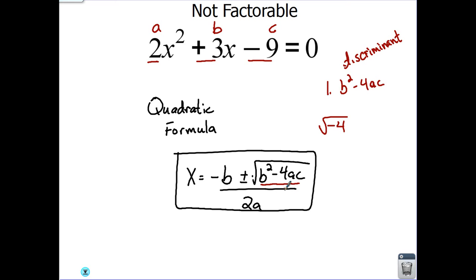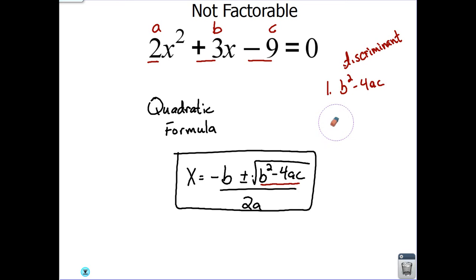What if that's negative? If you get a negative number for b squared minus 4ac, you know what you can do? You can stop there and say there's no answer. So that's the reason you do it first, so that you know, am I even going to have an answer? Do I need to waste my time doing all that other stuff? Because if I do this and it's a negative, there's no answer, I'm done. So now with that said, let's try this.